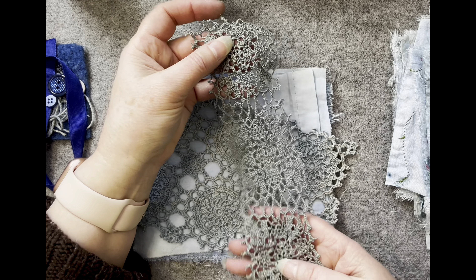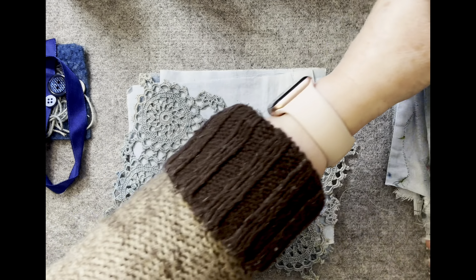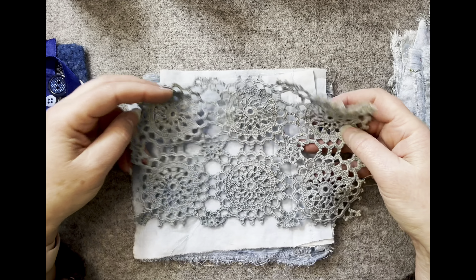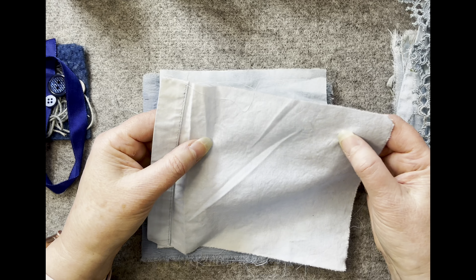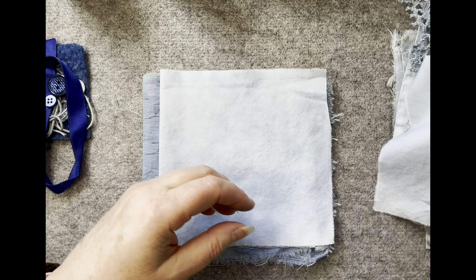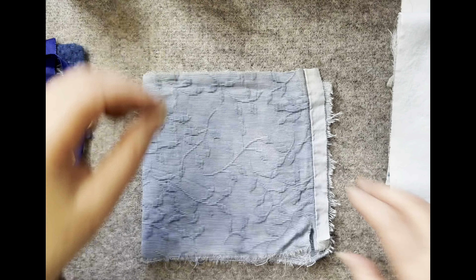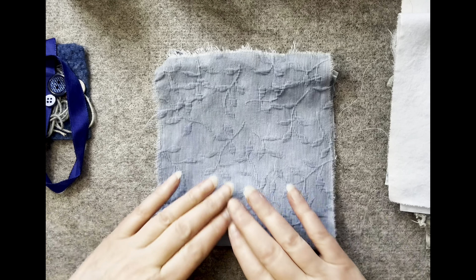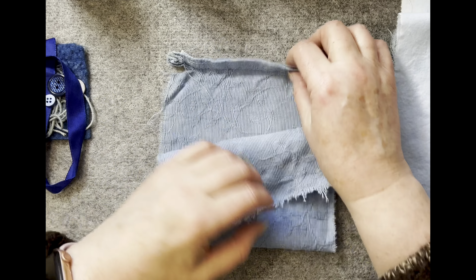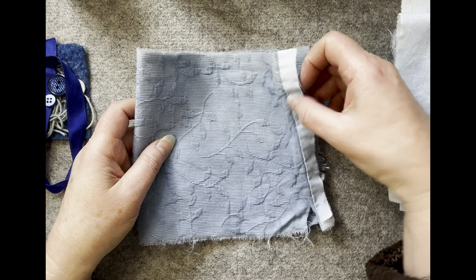Here's the lace that has just got a tinge, so for color harmony it will still match. A bit more of tablecloth lace, some more bits of what is like a bed sheet, a bit more bed sheet. And this was a beautiful beautiful pillowcase — I love that color. It was like a European pillowcase so I've put in the edging as well, so you've got quite interesting bits and pieces for your creations.